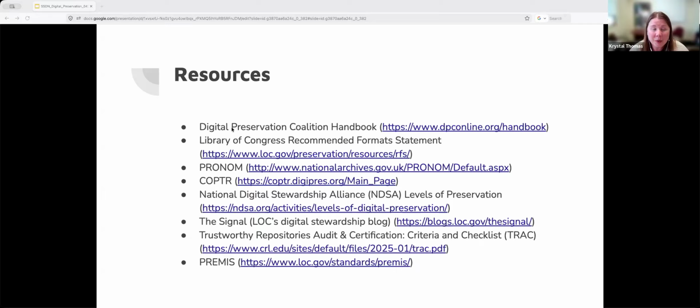I noticed when I was looking at COPTR in preparation for today, they are now also collecting workflows, which I think could be super handy to browse and see how other institutions are using tools in their digital preservation workflows and procedures. Never reinvent the wheel if you can possibly help it.